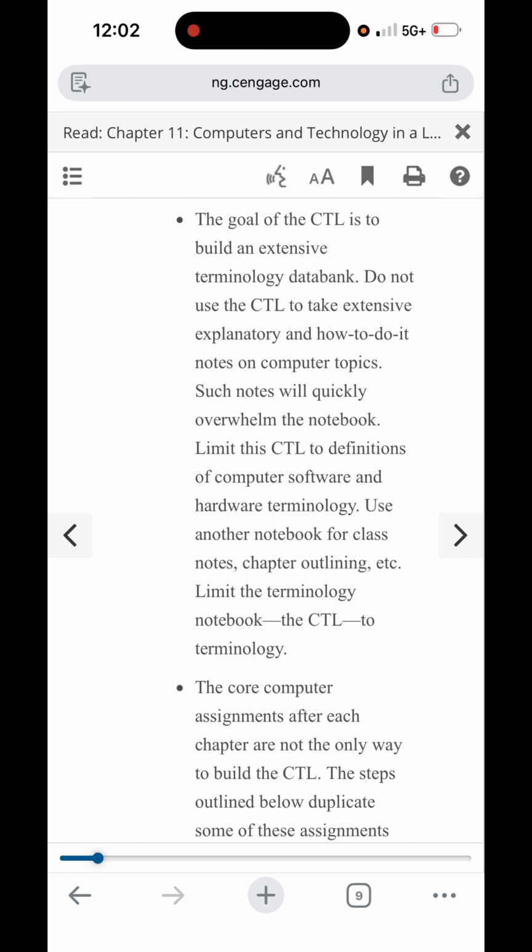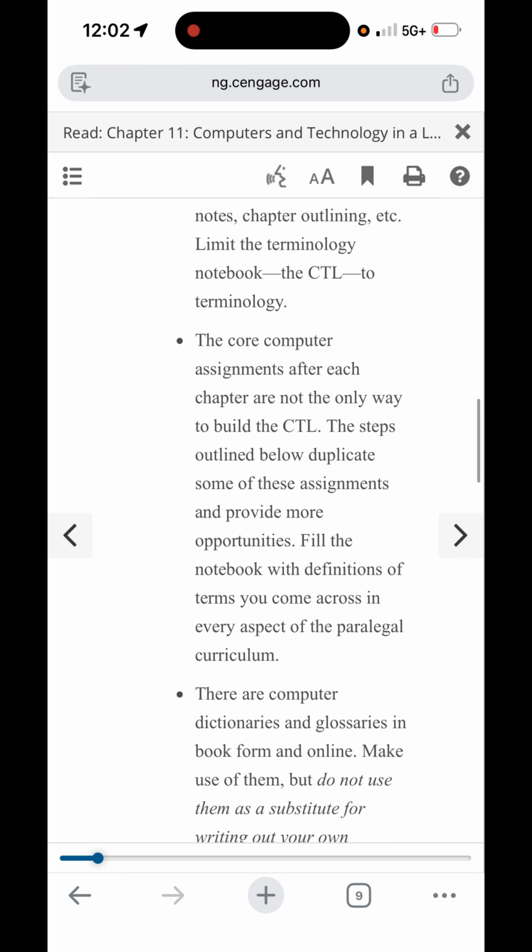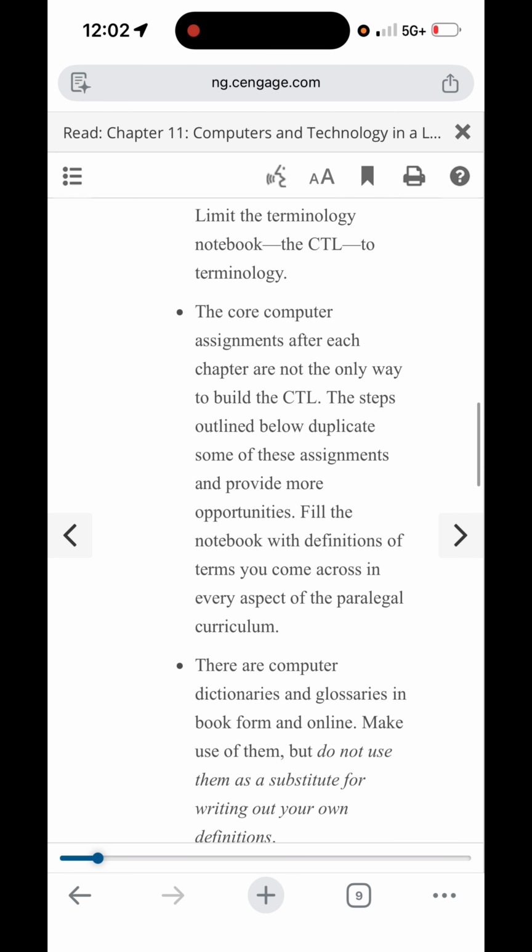Limit this CTL to definitions of computer software and hardware terminology. Use another notebook for class notes, chapter outlining, etc. Limit the terminology notebook, the CTL, to terminology.